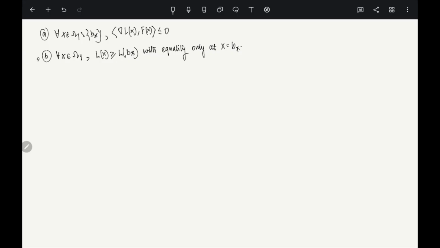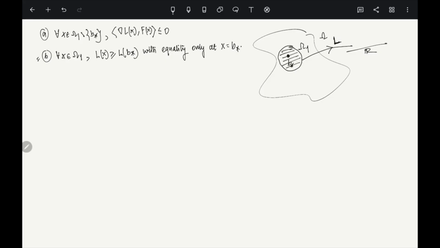See, what we are trying to do is this. We know that there is an equilibrium point, B star, in some omega. First we identify a neighborhood omega 1 contained in omega, a neighborhood of B star. In this neighborhood, I am defining a function, sorry, L. We call this function a Lyapunov function, defined from omega 1 to R. The properties: it is continuous everywhere here, and it is C1 everywhere except at the point B star.